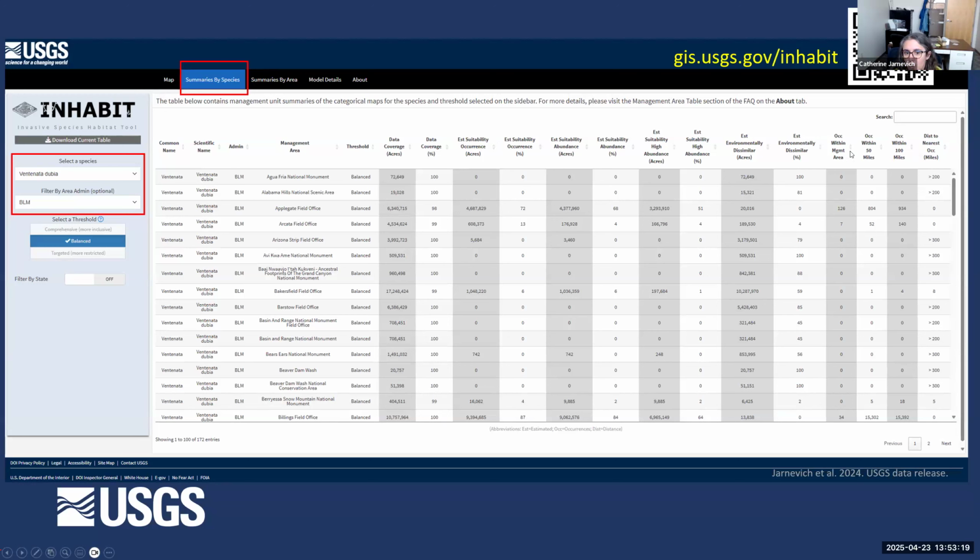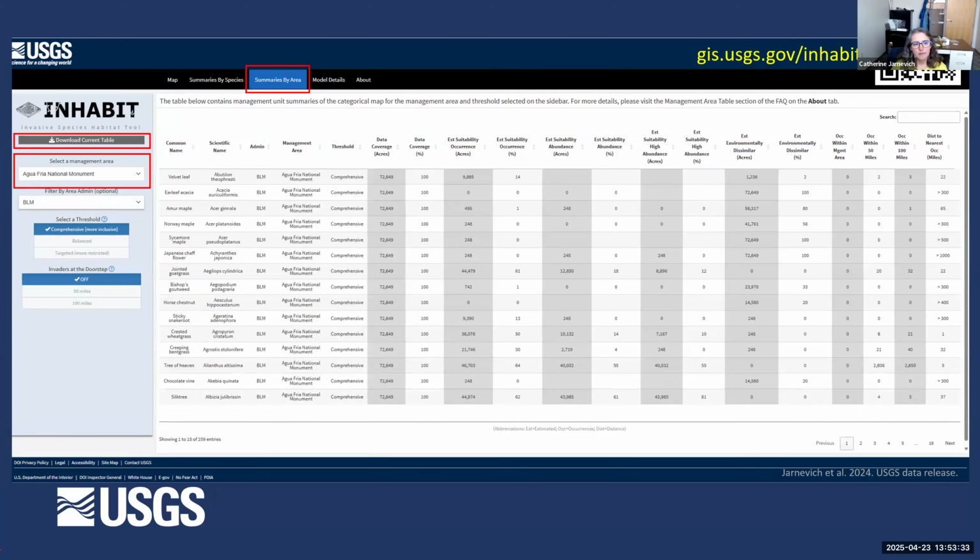And then there's also information on where the species has been recorded. So has it been recorded within the management area? Has it been recorded within 50 miles of it, within 100 miles? How far is it to the nearest occurrence? We can take that same information, but instead of filtering by species, we could filter by a specific management area.